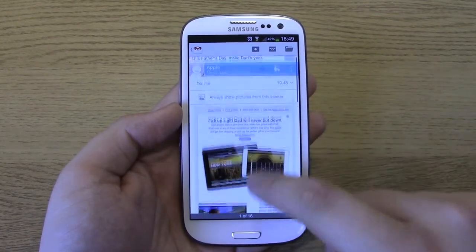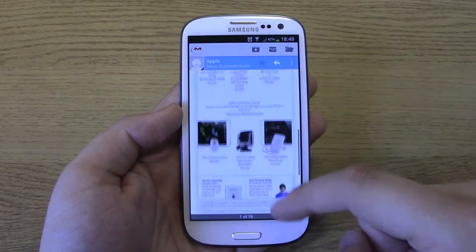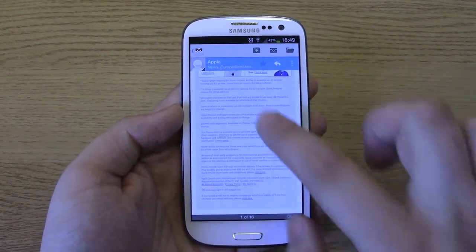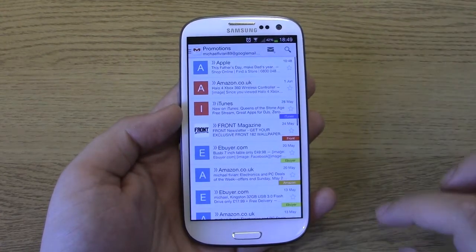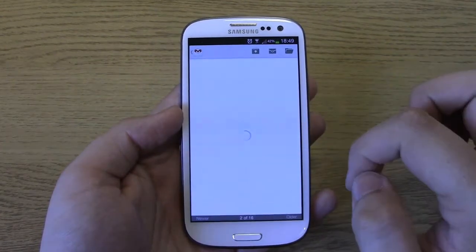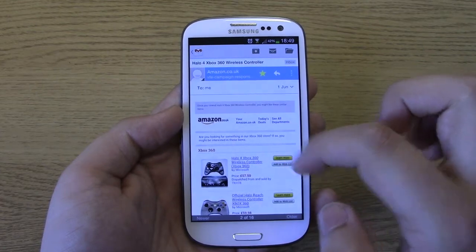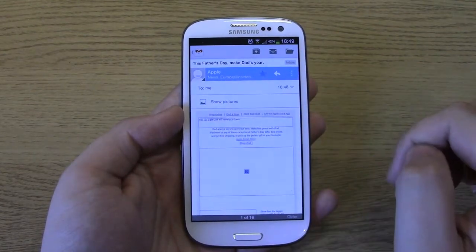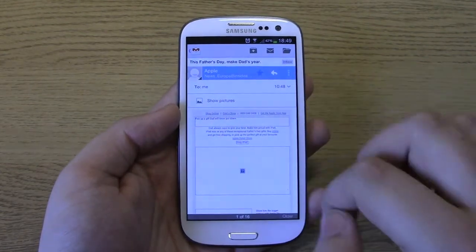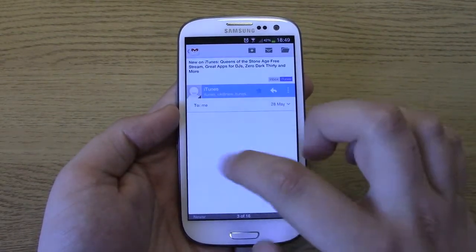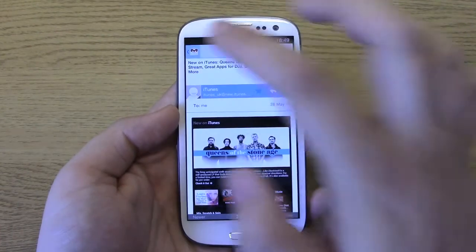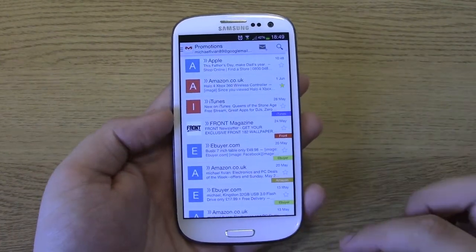The actual interface once you are in an email is pretty simple in terms of what it's got, but the great thing is you can actually scroll between emails within a folder. So if we go back now real quick, you'll see that the second one down is an email from Amazon, and if I swipe back, it will then go back to the Apple one that I was looking at a second ago. So it's a real quick way to flick through your emails, which I really do like, comparing it to having to go back every time. So that's real nice there as well.